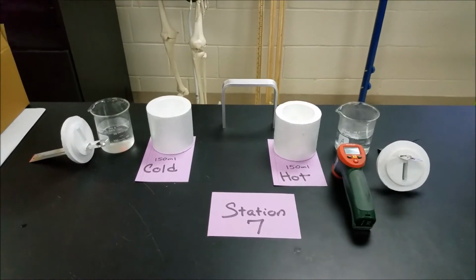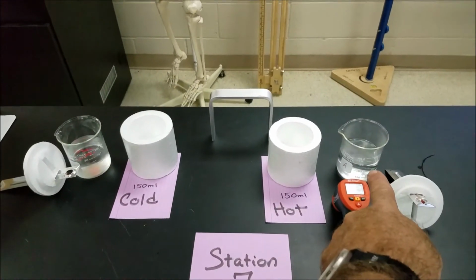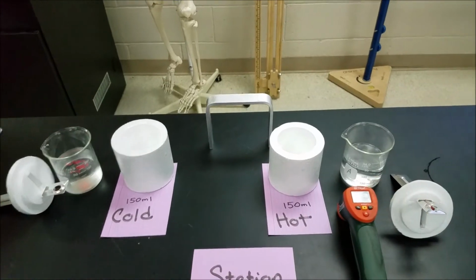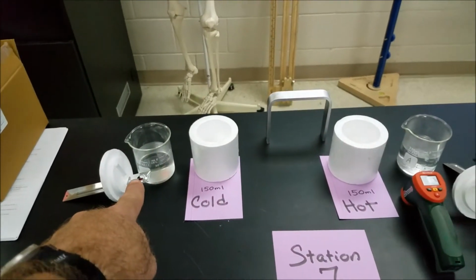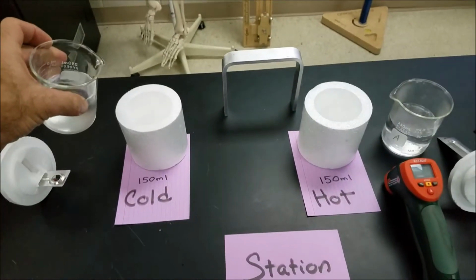So this is station 7. This is a thermal energy apparatus. On the right here, I have hot water that just came off the hot plate. On the left, I have cold water that just came out of the refrigerator. Both of them are 150 milliliters.